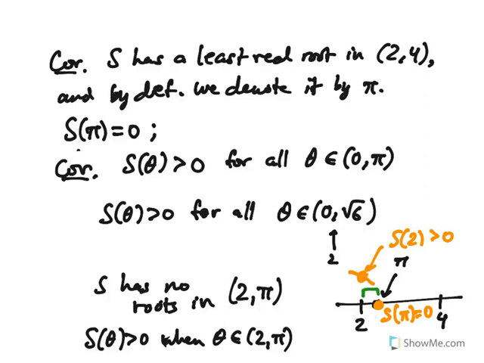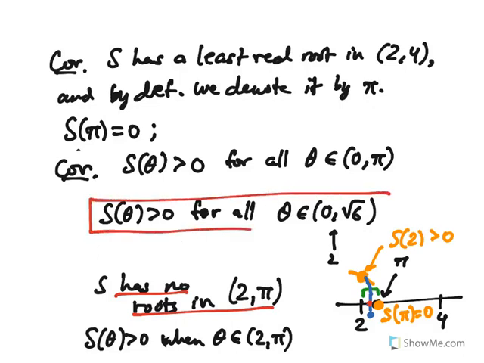You see, if I want to prove that this graph stays above the x-axis until it hits that point, well, assume for contradiction that the graph crosses, or has a negative height somewhere in there. Well, if it has a negative height somewhere less than pi, like somewhere between 2 and pi, then it also has a 0 height. In other words, a root between 2 and pi. But we know that it doesn't. It has no roots between 2 and pi. So you see that it has to stay positive that whole time.